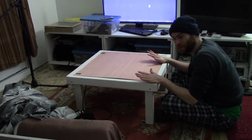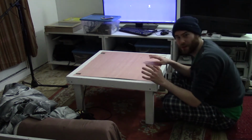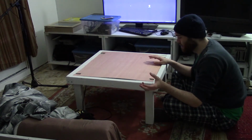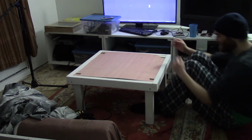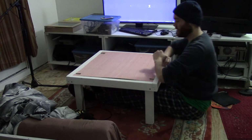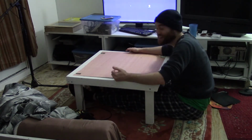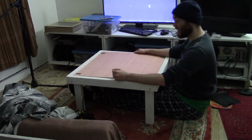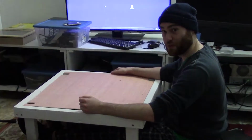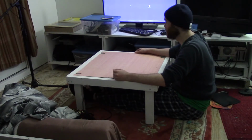Anyway, I wanted to be able to sit under there like that, because that would allow multiple people to sit around the Kotatsu and be comfortable. As it is, I can sit like this, and that's fine. And I also sit like this, which obviously no one else can use if I sit like this. Not that that's a problem. It's pretty much just for my own place. But someday I'll have friends over and they won't want to sit on the floor. So that solves that problem.